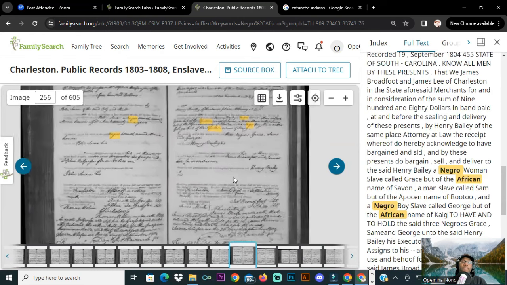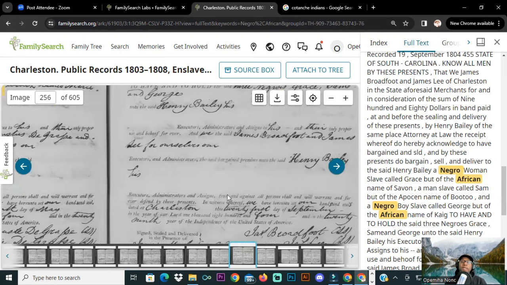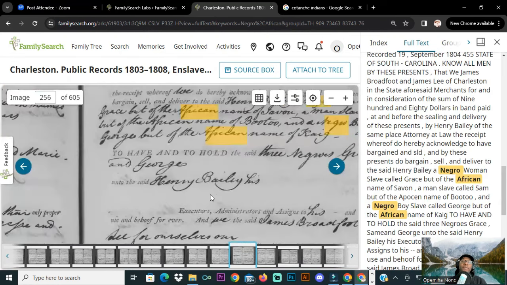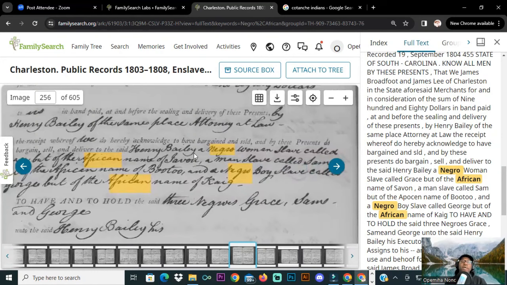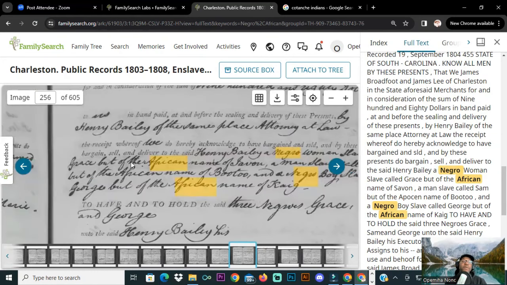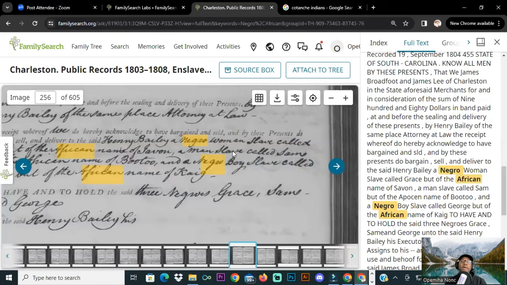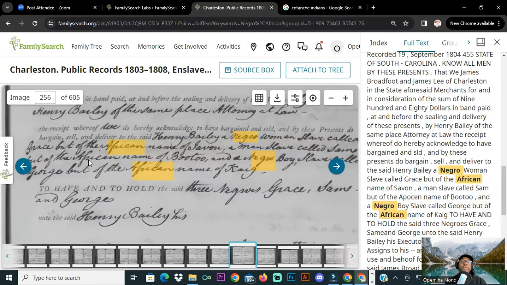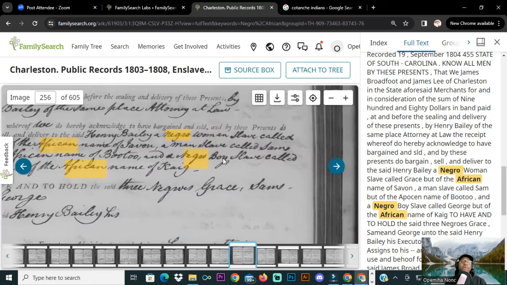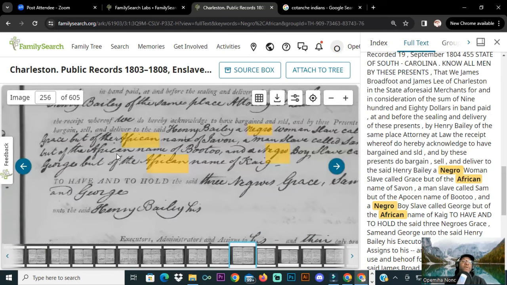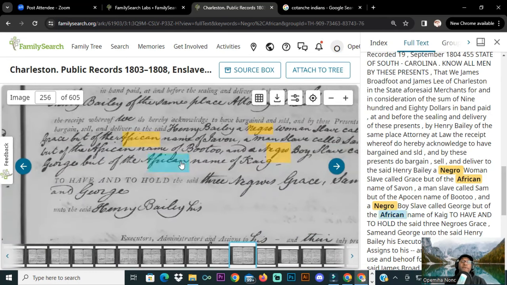Okay, so let's go over here so we can get the full context of exactly what that's trying to say. So I'm gonna try to zoom this in the best I can. So this is what I just read, right here. So Henry Bailey, a Negro woman slave called Grace, but of the African name of Saban, a man slave called Sam, but of the African name of Butu, and a Negro boy slave called George, but of the African name of Cage.